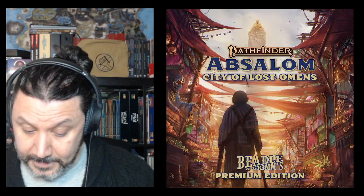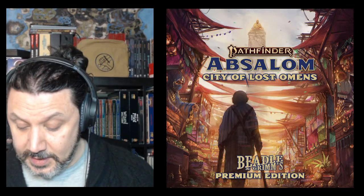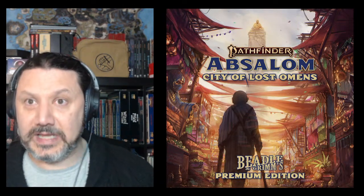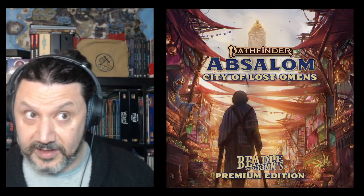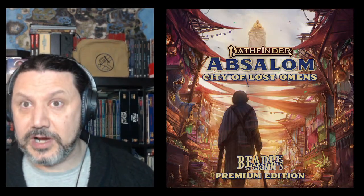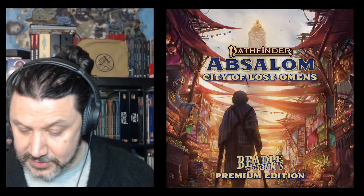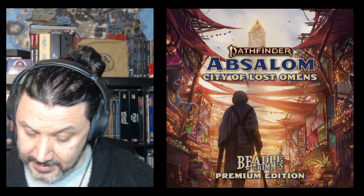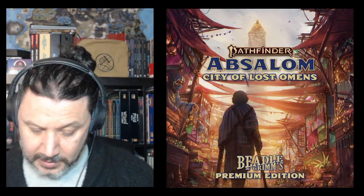I will say too, from my review of the other book, by not having any of the monster cards in here, and just having levels, and if you're not familiar with Pathfinder 2nd Edition, it follows the same 20 level track that 5th edition does, which is to say that you can pretty easily use this content with 5th edition or with AD&D 2nd edition or whatever your preferred brand of D&D. 3rd, 4th edition would be the challenging one because it's got a 30 level spread as opposed to the 20, and it's a very different animal. But you could easily make use of this content with your own preferred version of D&D as well. Maybe I should try making use of it for AD&D 2nd again, just to use it as an exemplar.